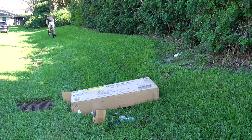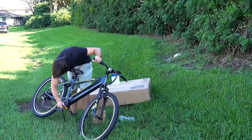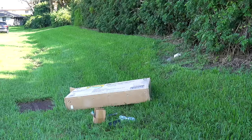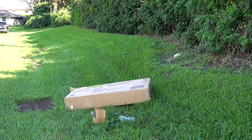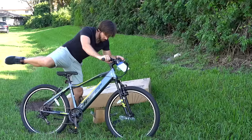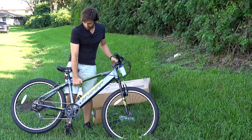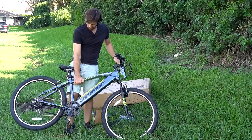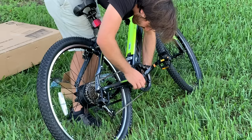Alright, so the bike is not working. Not a good sign. Okay, I'm getting nothing here. The only thing that works is the 6 kilometer per hour walk mode. And again, the C-clamp does not work. There we go. The walk mode works barely. But why doesn't any pedal assist work? Ugh. I'm getting no motor power at all. Let's check this sensor here.